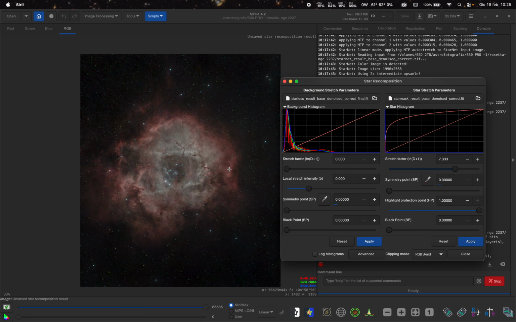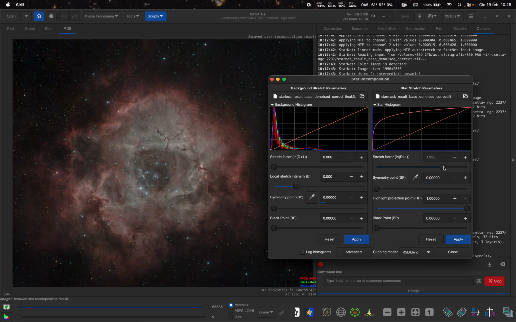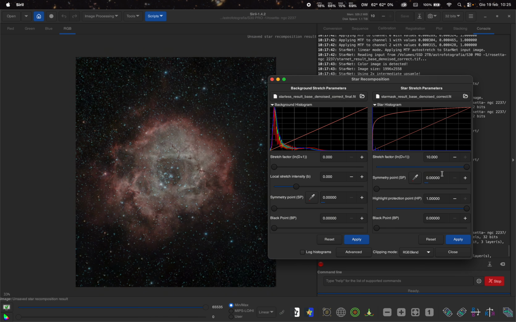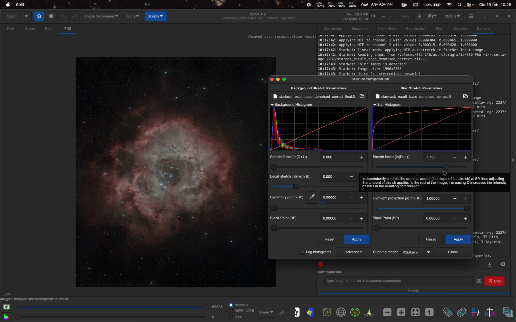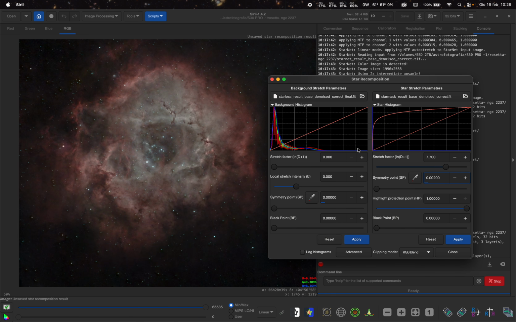This image is fantastic, guys. Now you are free to play with the sliders. Make sure not to be here because there's too many stars. So you have to stay around this value. With the symmetry point, you can reduce the tiny stars, and that's good for me.